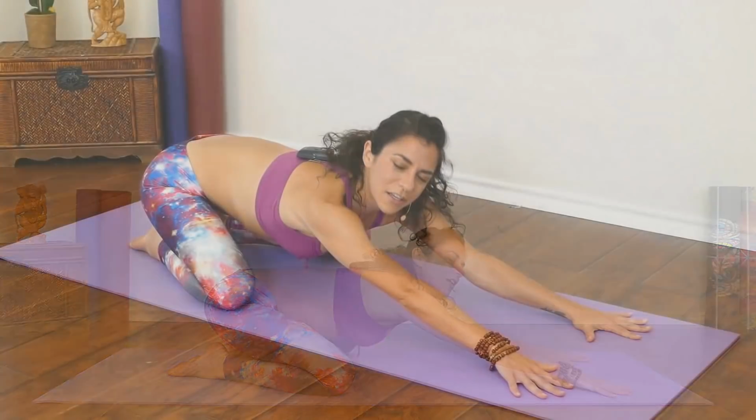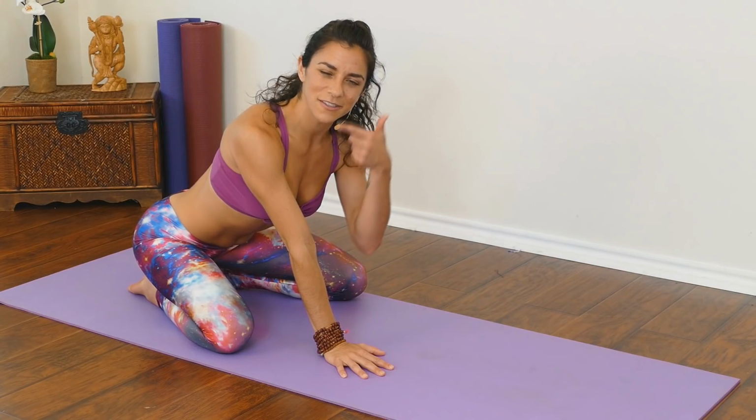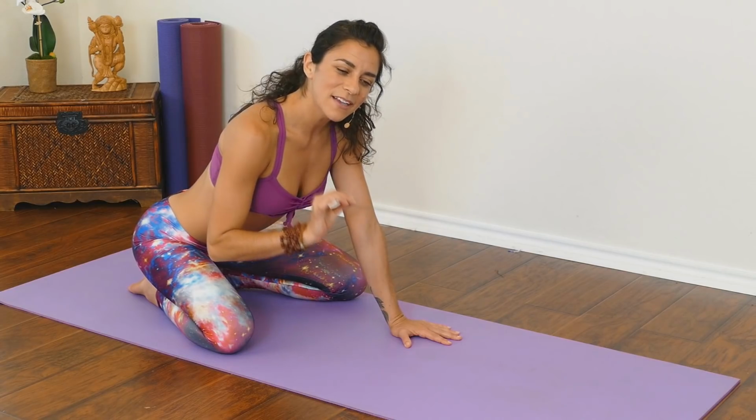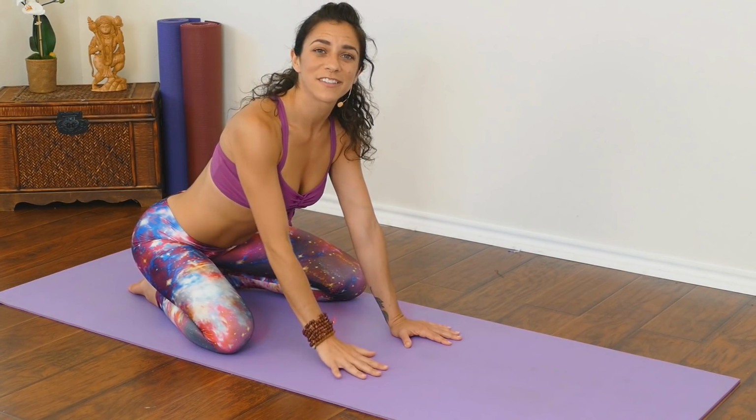And when we breathe in yoga, we want to breathe in and out through the nose. Oftentimes, if we breathe out through the mouth, we can create a sense of panic or that we're out of control, like a panting breath that's going to stimulate a little more anxiety and not allow us to feel as centered and relaxed as we want to feel while we flow. So just think about that, in through the nose and out through the nose. And if you relax as you exhale and try to get all your air out on the exhale, you'll notice that you can decrease your heart rate and calm the nervous system faster.